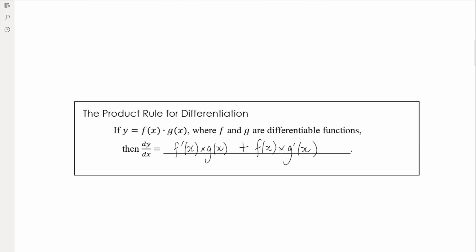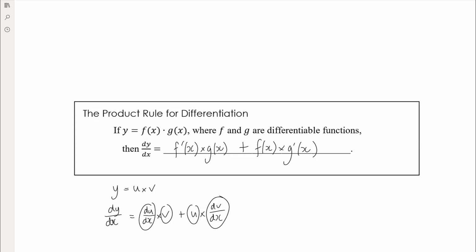It's worth noting that the product rule is given on the formula sheet, but it's given in Leibniz notation. So it's given as, I think from memory, if y is u times v, then dy dx is, it's not written that way either, it's written as du dx times v plus u times dv dx. Okay, same idea, derivative of the first function multiplied by the second function plus the first function multiplied by the derivative of the second function. But just to be aware of the notation. So there's no reason for ever getting the product rule wrong.